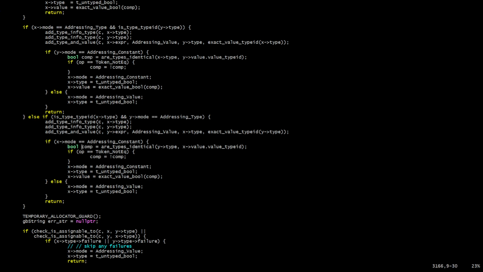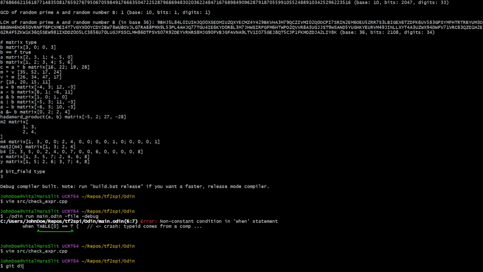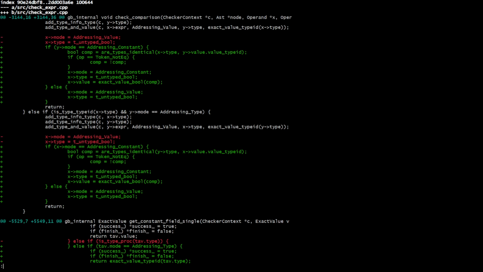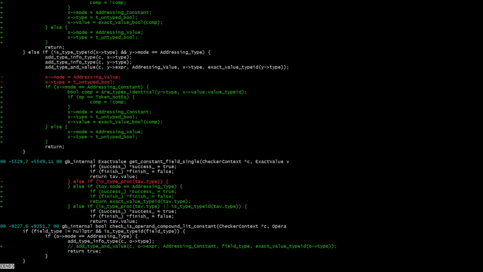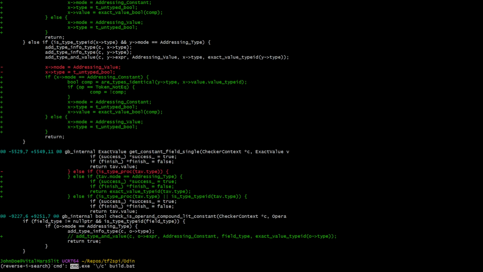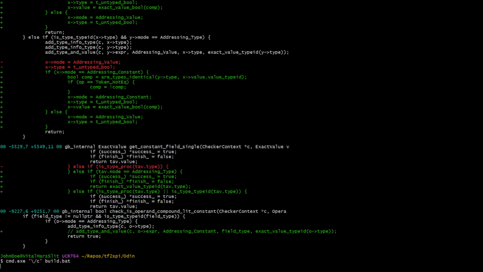Yeah, that should be it. It's a bit gross looking, but it works. Let me look at the diff again just to make sure this is actually what I want. Yep. Am I still debugging?